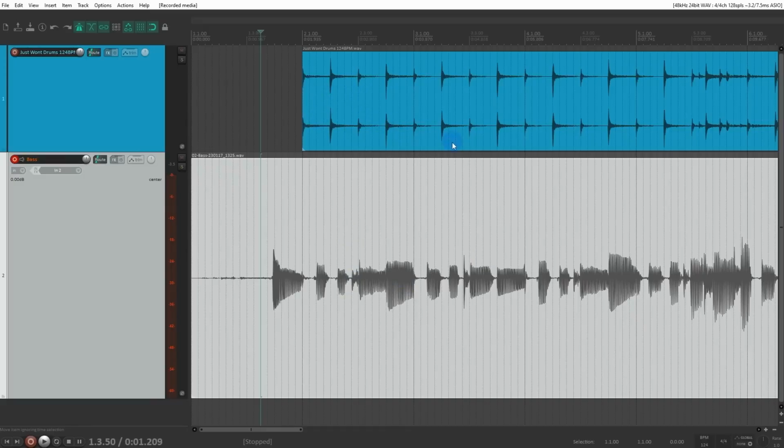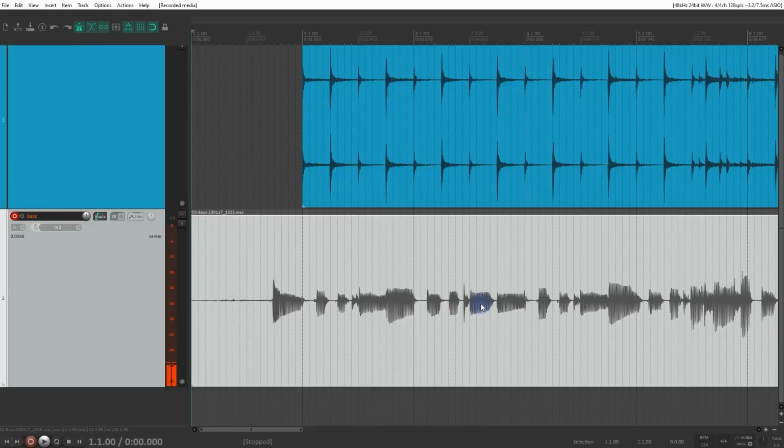Now, punching in is a process where you can record sections of your part or track or whatever without needing to record the entire thing over again, or without recording another track, which you can also do. What punching is going to do is put everything on the same track, and there are a bunch of different options for how you can handle that in Reaper. So let's say I wanted to record just the first two measures of this again. Well, one thing that I could do is just roll back to the beginning and just record over it.